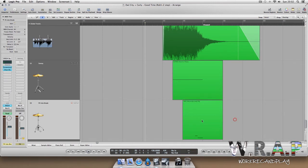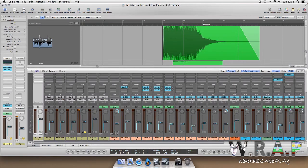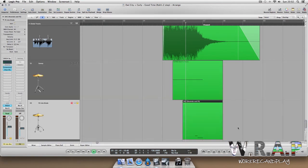And this one is FX into break. This is just a sample. Let's play this one on its own, because this is kind of the one that I've sampled. FX off. There you go. Go! So as you can hear, it says go, and then it's got a rewind.